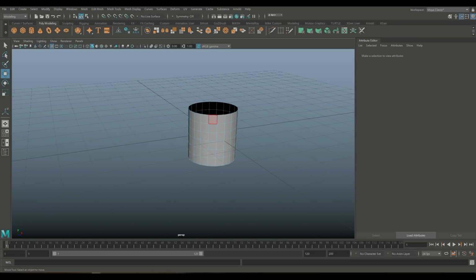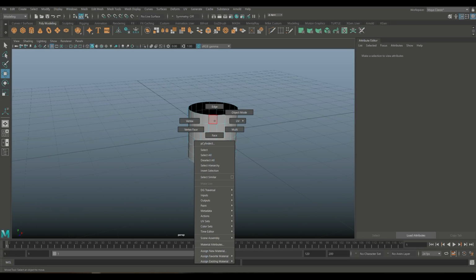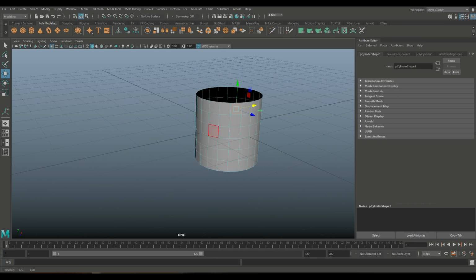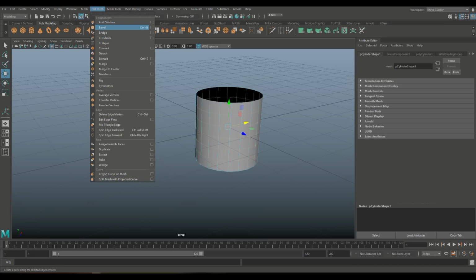Okay, and then we're going to go in here, right click at a face, and we're going to double click. And I'm thinking what the best way is to do this. And I think what I'll do is I'll go to edge, I'll select these guys. Let's go to edit mesh and bevel.